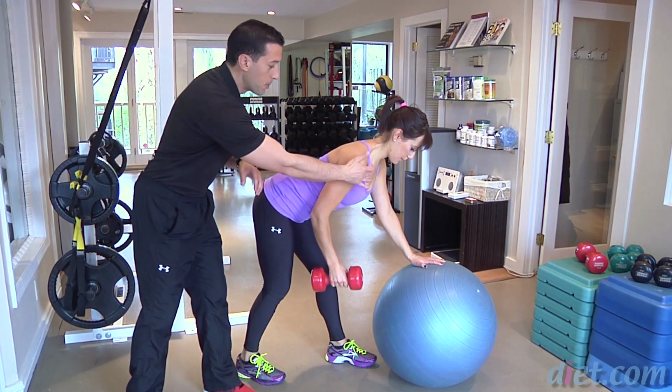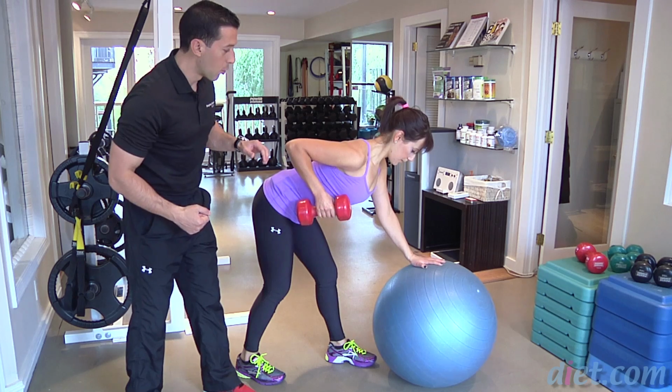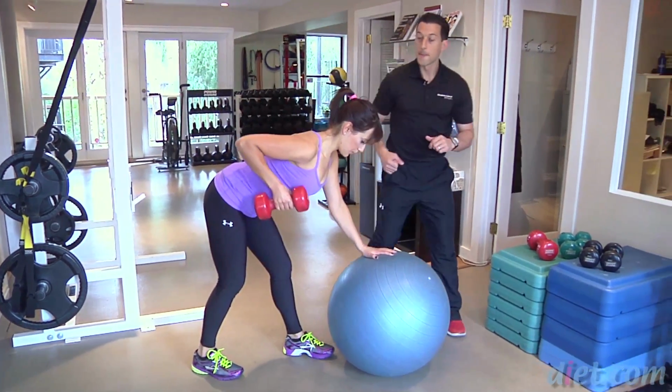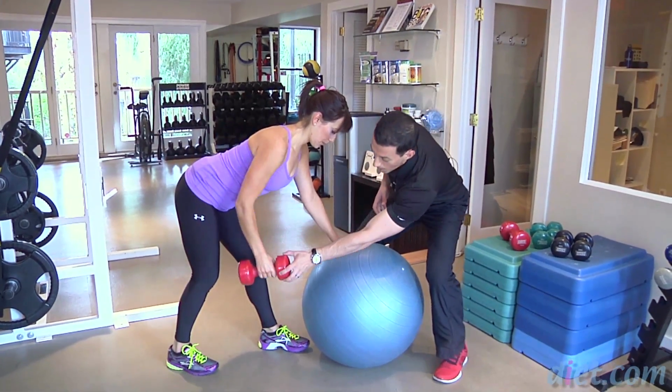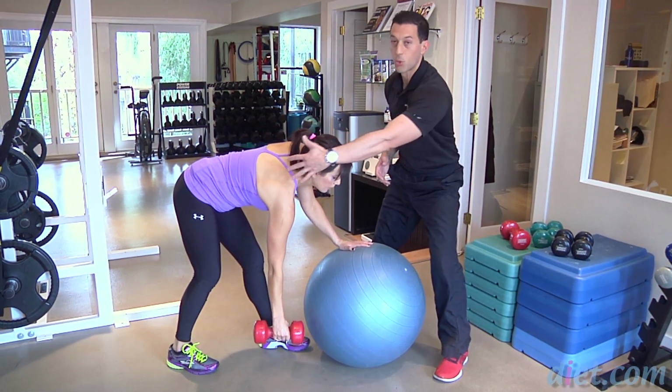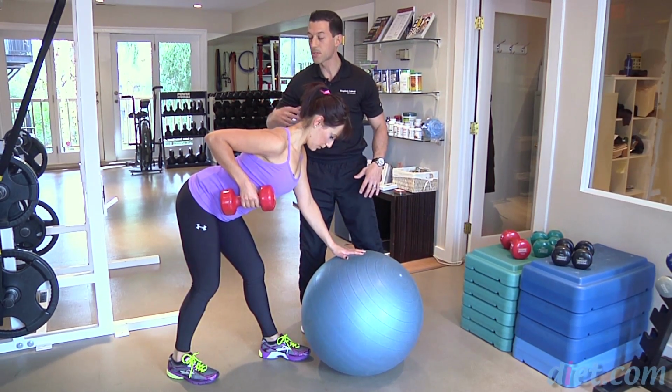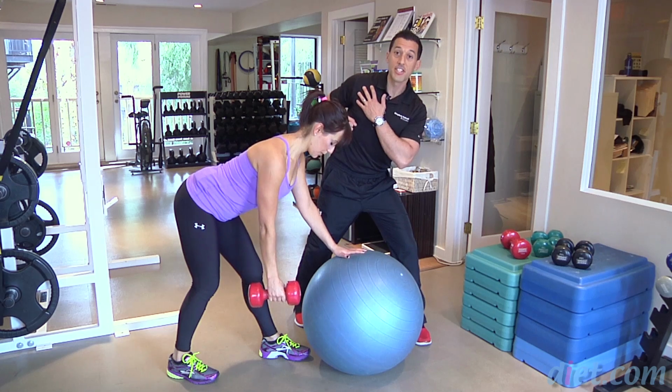Good. And even just open the chest a little bit more, stretching open those pectoral muscles, and then coming back down. Now if the weight's too heavy, what you might see is Naomi dropping the weights way down and overstretching her shoulder, which we don't want. We want her to be able to squeeze up nice and high using the back muscles, not just the biceps. And so her chest gets a stretch.